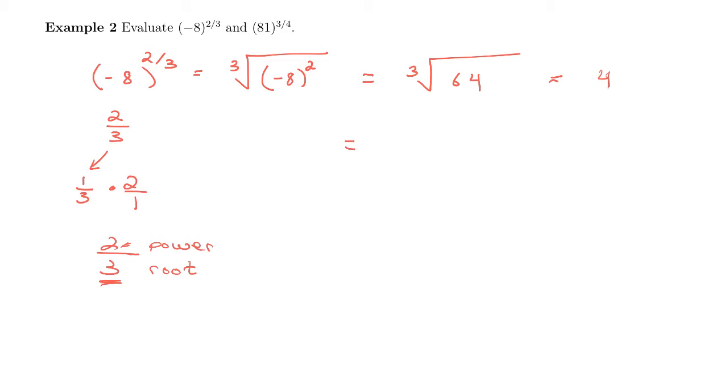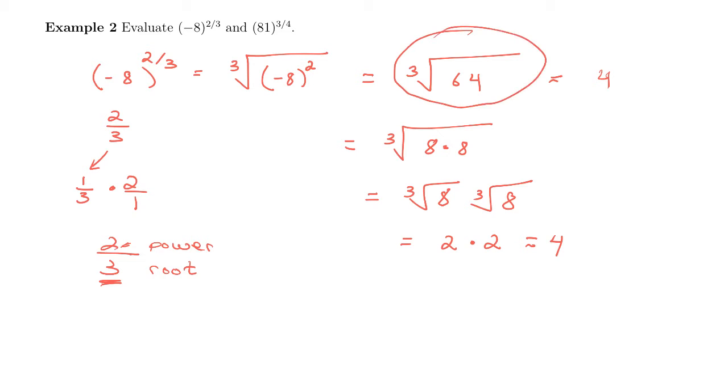Another way you could break this down is, the cube root of 64 is 8 times 8. And if we're dealing with a product here, you could actually take the cube root of both of those values separately. And I know the cube root of 8 is 2, and the cube root of 8 is 2, and the whole answer would be 4. So it's kind of how you'd like to go through this process. For me, when I got to here, I just was trying to think of a number that would work nicely, and 4 happened to be a small number that worked out really well. In general, it could be impossible to guess the answer, but for anything I give you, it should be something that you could figure out relatively easily.